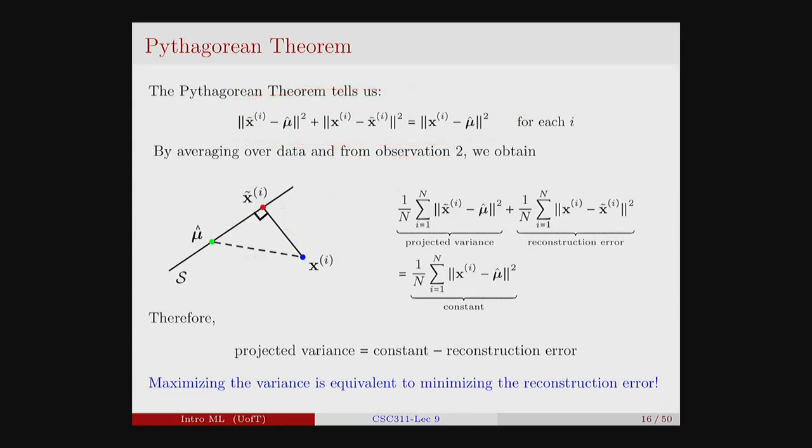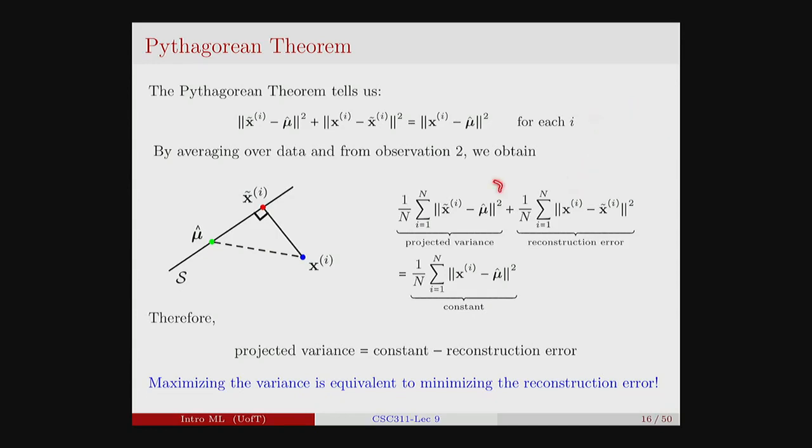And if I apply that identity, which I can do because I've proven in the previous page that these two vectors are orthogonal, and I sum these terms from 1 to n and take the average of them, then I get this identity here. So going from here to here is summing and taking the average over i equal to 1 to n.